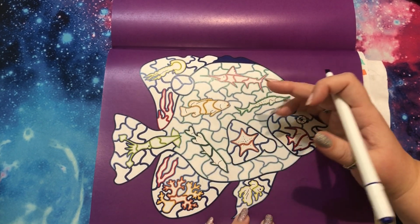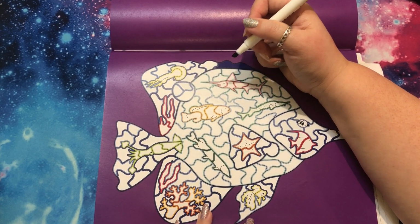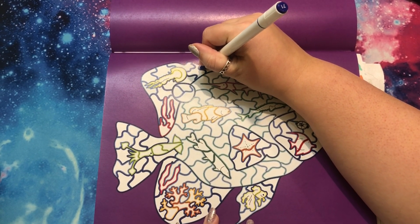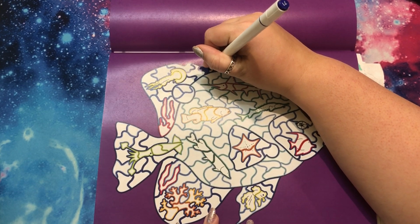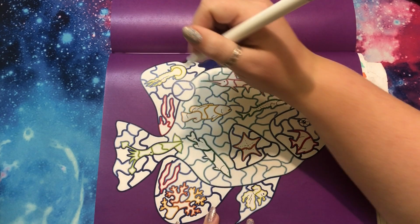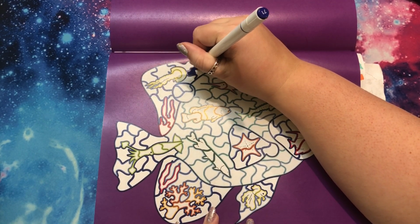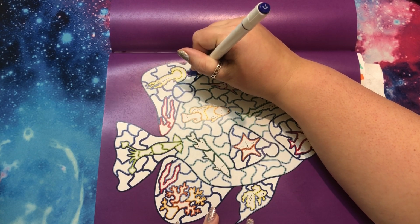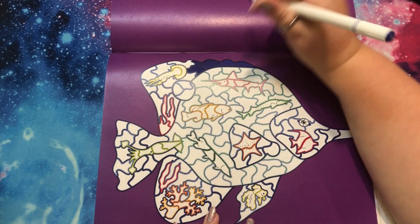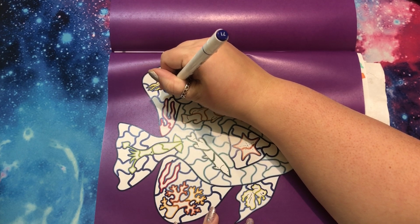So I think these would be fun to do in a little bit lighter, either using a color pencil maybe, so you can tell that it's different. I don't know about anyone else. When I was a kid, my favorite way to color was to very dark outline everywhere and then color in with color pencil. Or back then I would dark outline and press really hard on the crayon, and then I would very softly fill in with the crayon. So that kind of gives me those vibes, which I think is exciting and cool.